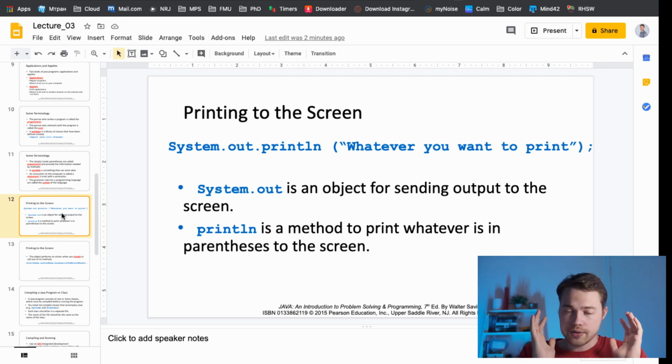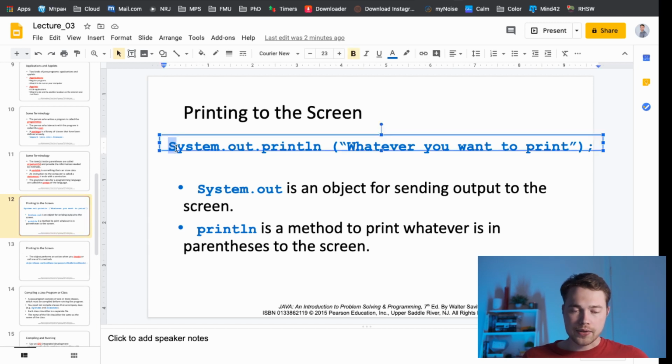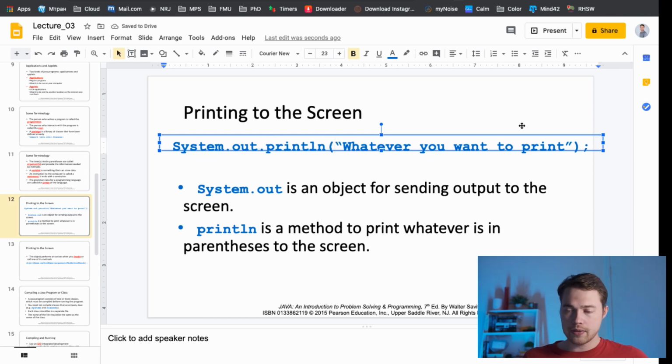But anyway, as of now, just remember this line: System spelled with a capital S, dot, out lowercase, dot, println, right, with these dots in between, and then a parenthesis over here and over here, and then in quotes you need to just spell out some kind of sentence, whatever you want to print, and finish that up with a semicolon.